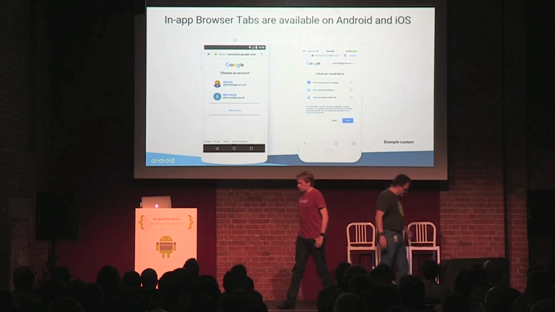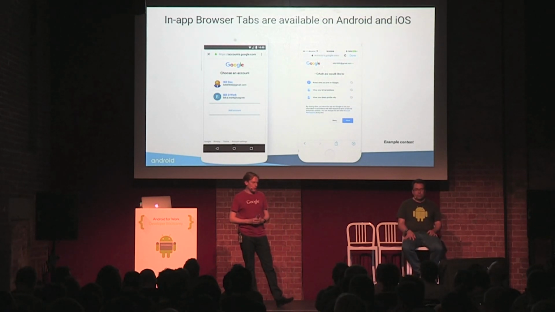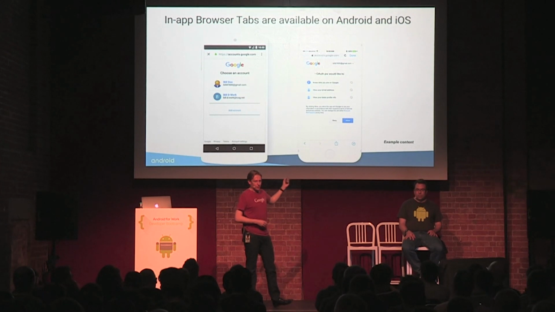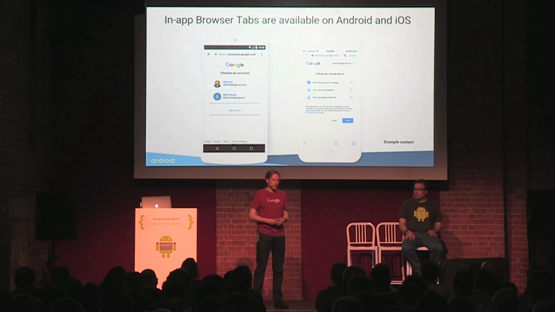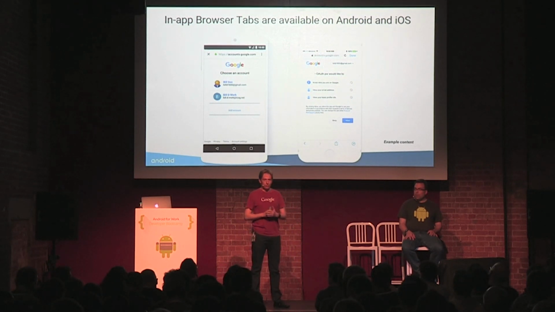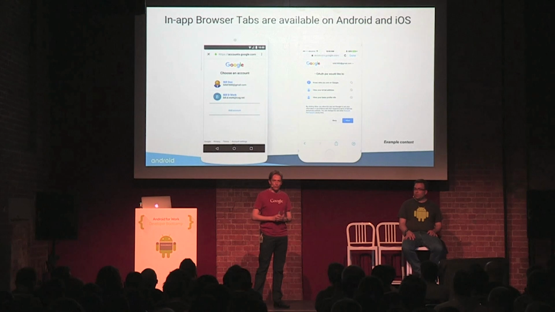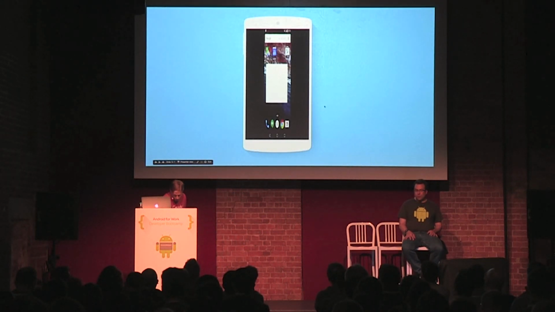Cool. So let's talk about how we can use this new Android feature to improve the authentication experience for our users. And you'll probably notice that I've put an iOS screen here as well. So everything I'm about to talk about actually works on both Android and iOS, although we'll be mostly showing the Android demos in this talk. But that's good news if you're a developer, because one of the hardest things about Auth is if you're dealing with a lot of different authorization servers or a lot of different identity providers, you don't really want to have to convince everybody to make a change. And so the good thing here is that regardless of what platform your apps are on, you can use the same pattern and you won't have to go to the same identity providers twice. So let me run a quick video of what the end user experience will look like.